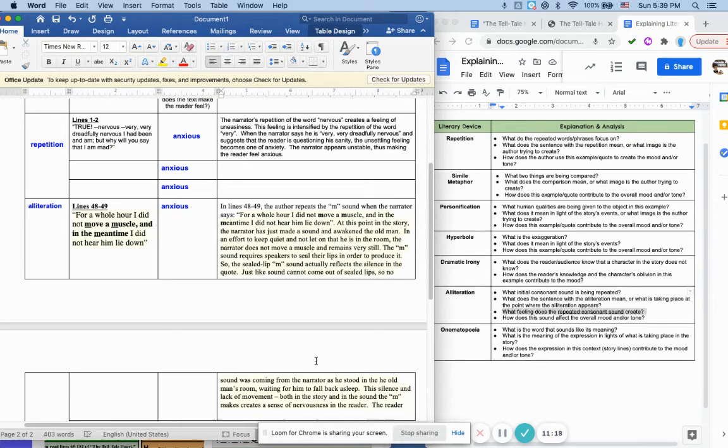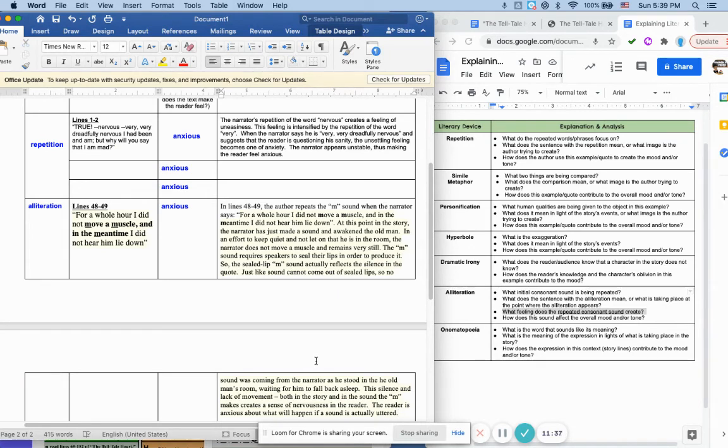The reader is anxious about what will happen if a sound is actually uttered.